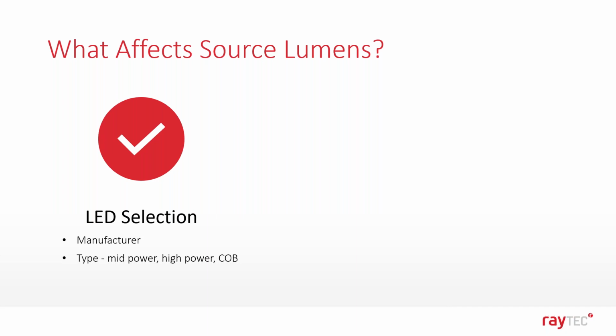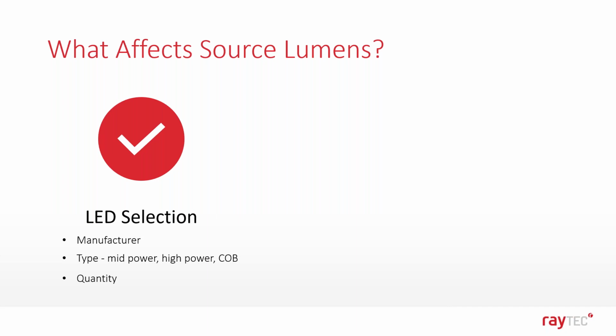Mid-power LEDs tend to offer excellent efficacies and value, but sometimes at the expense of longevity. High-power chips are very robust, and they may offer better performance with secondary optics, such as lenses. And chip-on-board offer very dense lumen packages, so they give you a great deal of punch in a very small form factor. This also means that thermal design is even more important for chip-on-board luminaires.